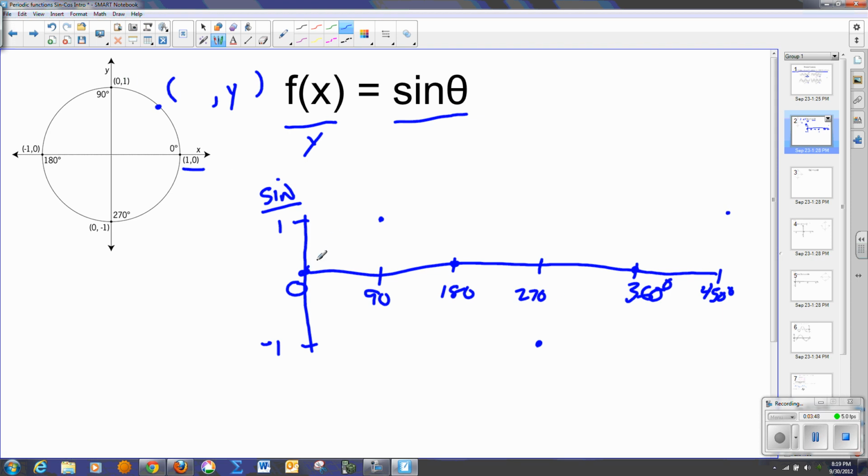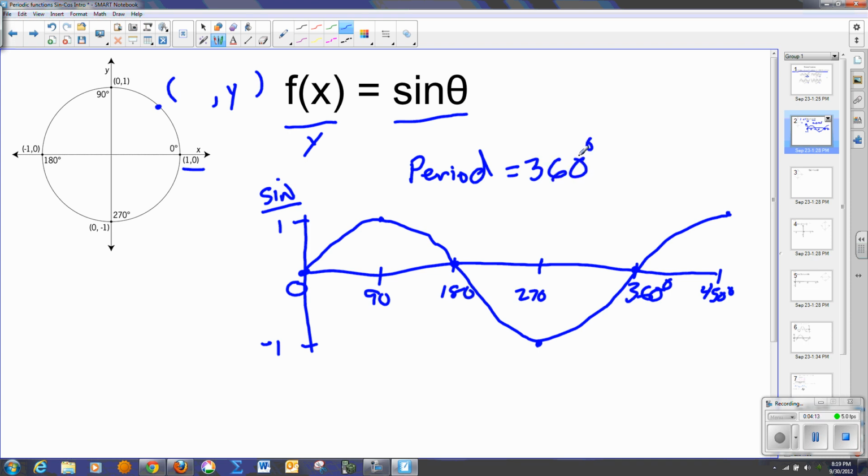So here's my function. It's not a straight line. You just have to trust me on that. It's curvy linear. And you'll notice that for the sine graph, it's actually periodic. And the period of the sine graph is equal to either 360 degrees or 2 pi radians. Because we know these are coterminal, and the radian value is the same as the degree value.